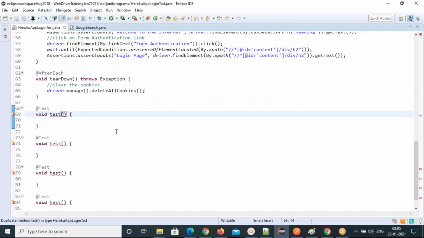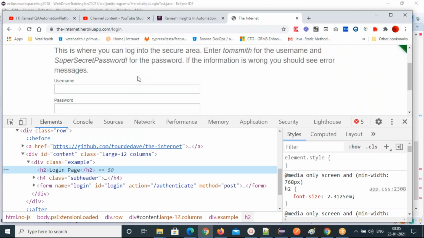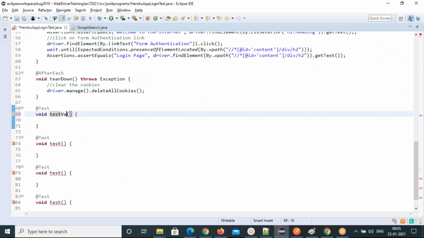Now my first test case I'm coming to. So I reach this page, I'll give valid credentials test first. So test valid credentials. That's the first. Second one, test empty credentials.